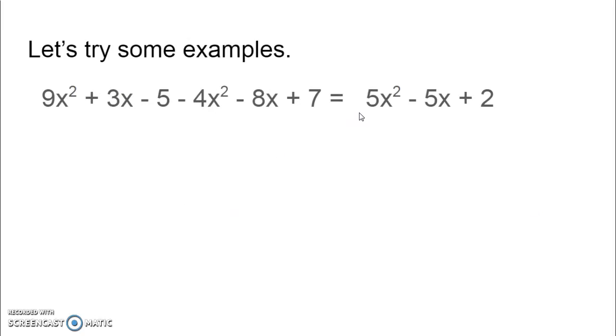All right, here's the answer here. Okay, you've got 5x squared minus 5x plus 2. Again, you could think about that as a positive 5x squared, a negative 5x, and a positive 2. All right, so we got the 5x squared by doing 9x squared combined with negative 4x squared. We got the negative 5x by doing this. We have positive 3x and negative 8x. That gives you negative 5x. And then we have a negative 5 and a positive 7. That gives you a positive 2. I bet you can already hear why I prefer negatives and positives in these types of things.